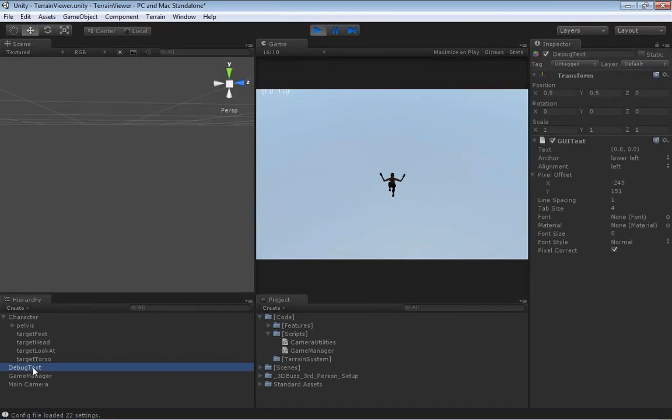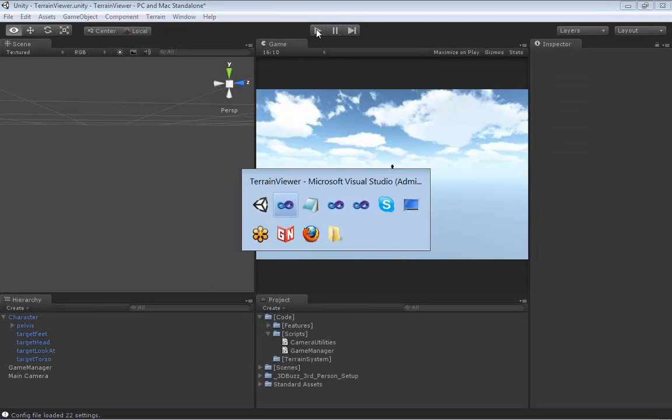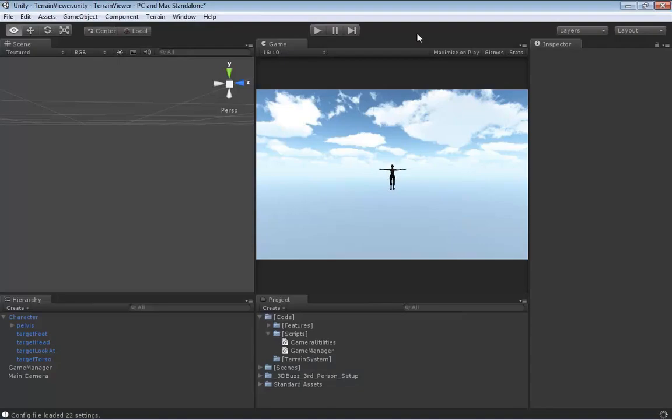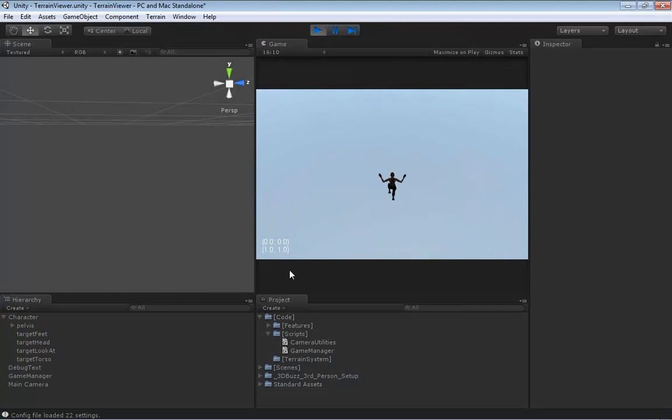And still not. What's going on? Okay, so it's up right there, but wrong there. So minus screen height, which means this is probably plus 10 as well. There we go.